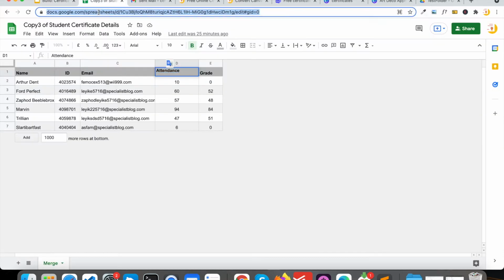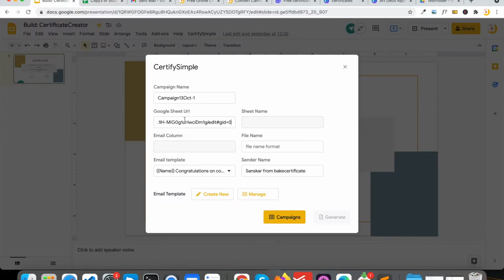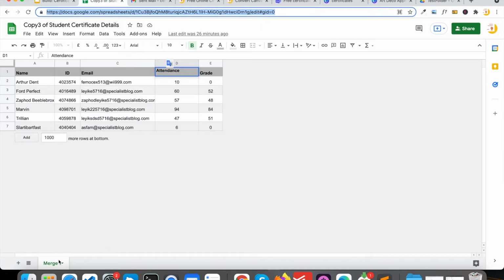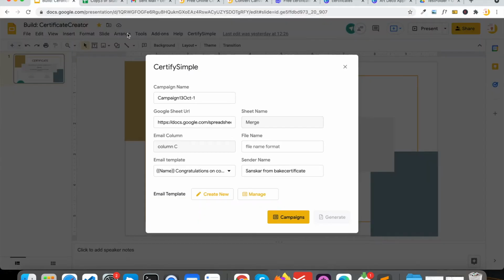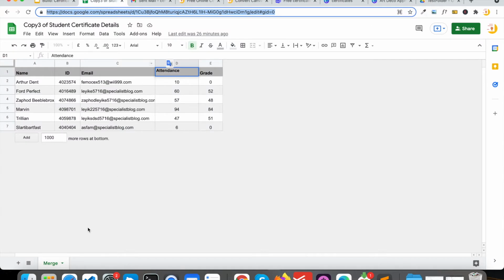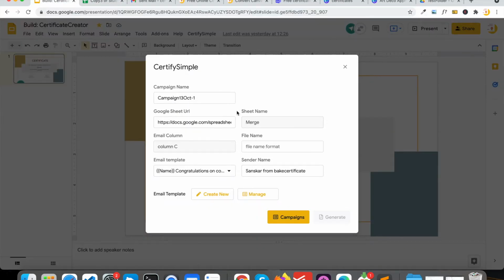Now we need the Google Sheet URL, which consists of the user information. You don't have to do anything. Just copy the URL as is and paste it over here. Once you do that, you will see the sheet name is already here and the email column is here. If you have multiple sheets, you can make whichever you want to use the first one right now, because that is what it will select automatically. If you have a requirement to use the other ones, then let us know. We will make this some sort of a drop down where you can select the sheets. Right now this was more than comfortable, so hence we went with it.